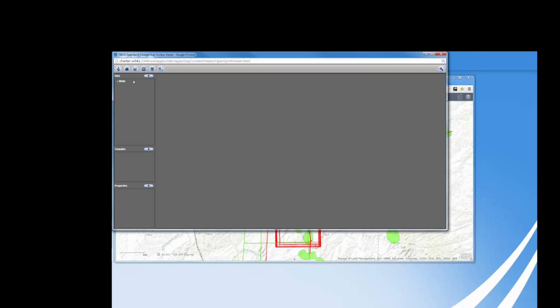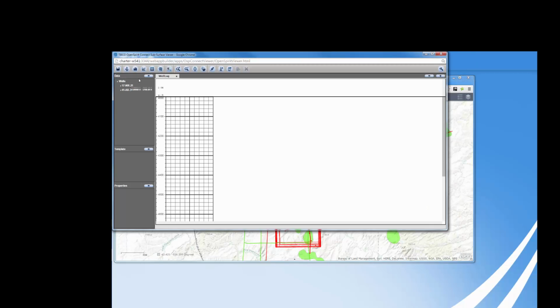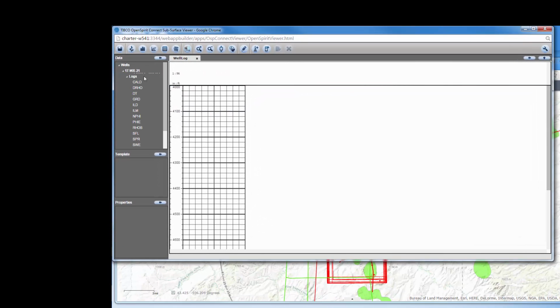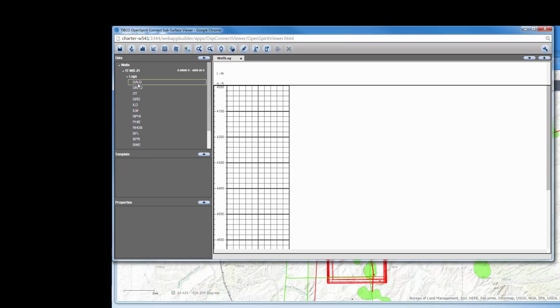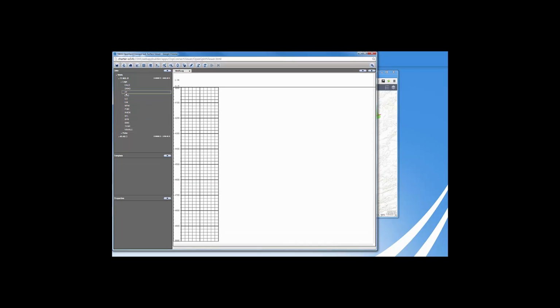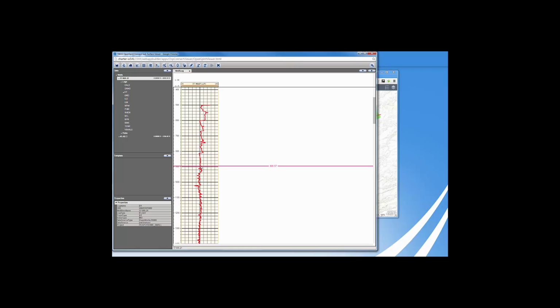data viewer here, and the data viewer allows us to display a conventional log track. I can open up one of these wells. Let's expand so we get a little bit more space here. We can look at different curves. Let's drag our sonic curve on here. It's going back to an underlying data source. You can see in this case it came from OpenWorks. We can also get our gamma ray curve here.